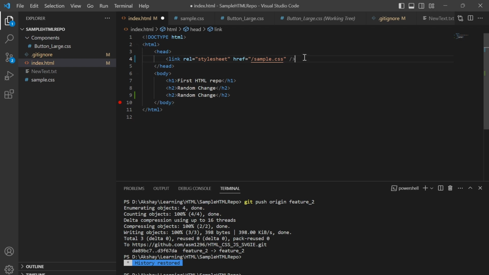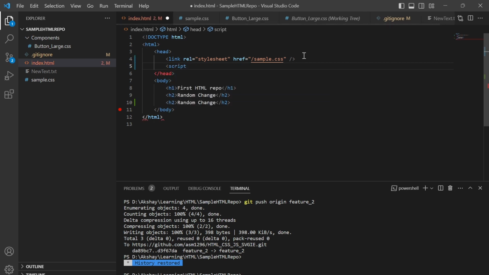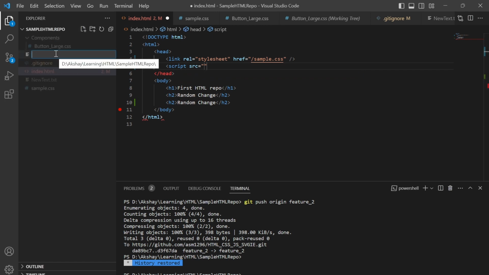Now if I want to add JavaScript, how does rendering work, and how does the browser read your HTML file? It reads from top to bottom. It starts reading the document from top to bottom. Consider a scenario where I create one CSS file and a JavaScript file.